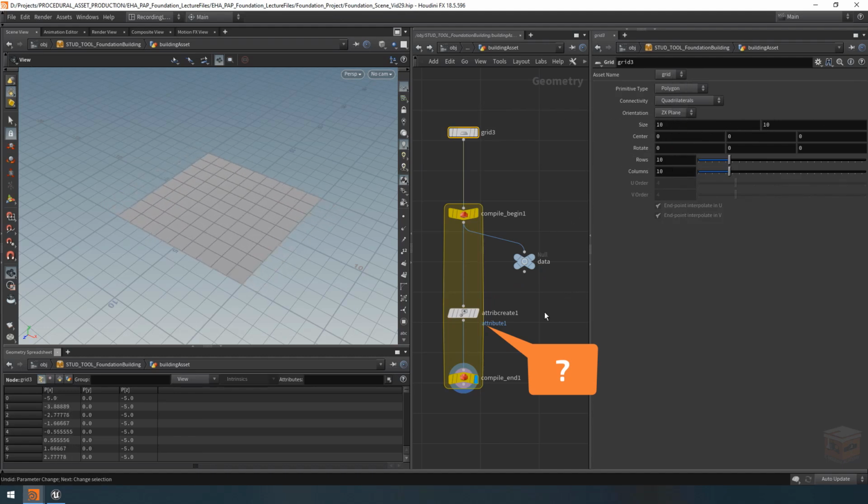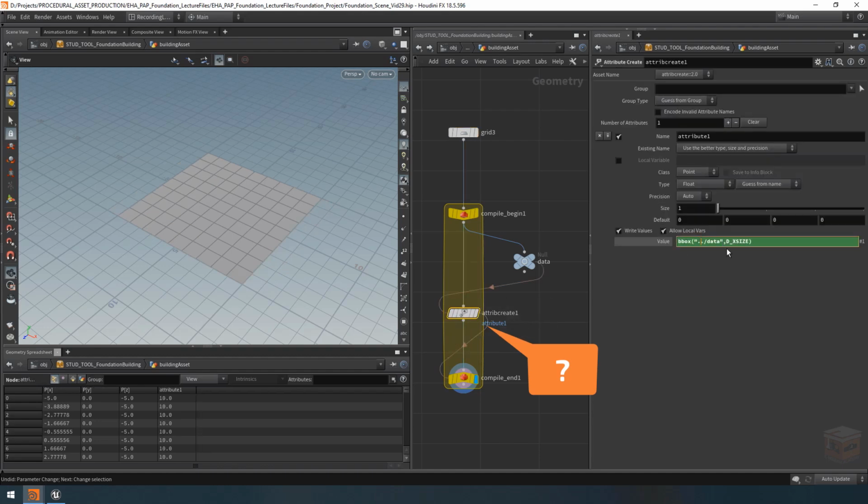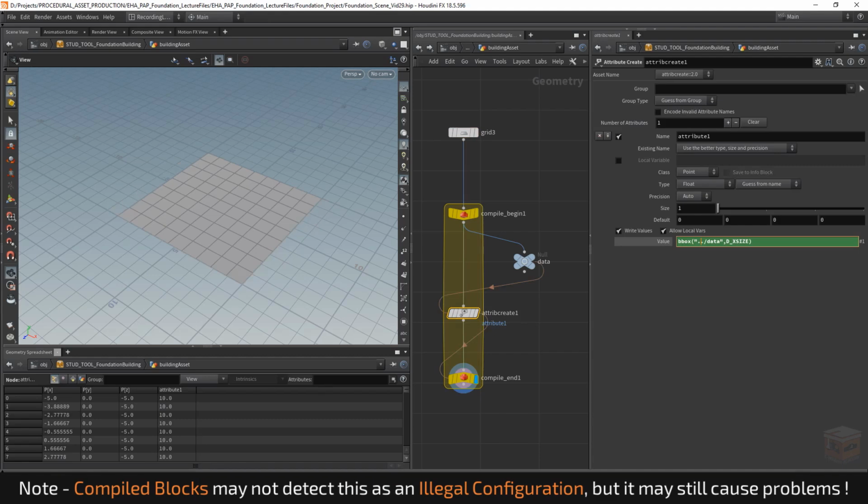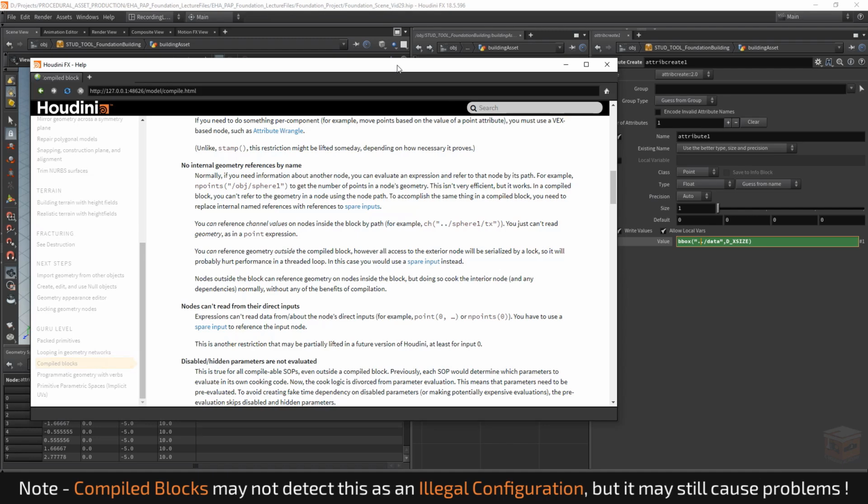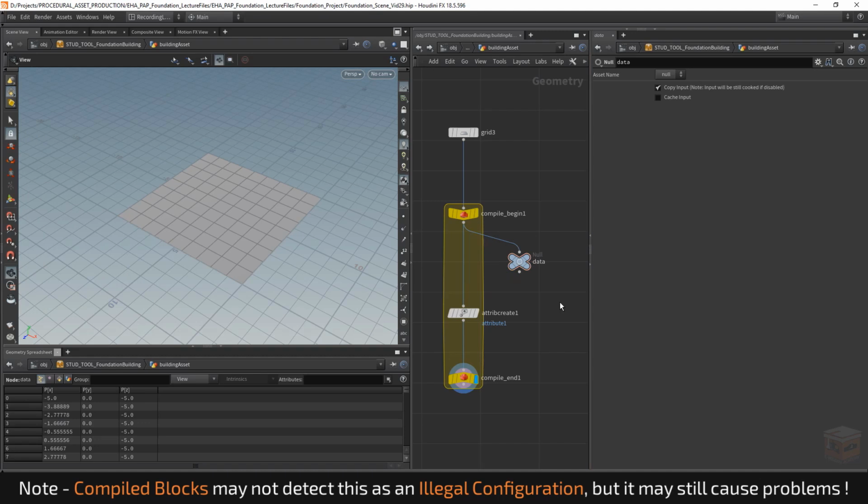As far as I know this will work. However, I wouldn't rely on it, and personally I don't want to do this in the first place. If it says it's illegal in the help file, I'm not going to play with that. I'm not going to say okay, well, it works anyway, let's just do it, right? And I'll show you why. That's because the moment this data node here is being rendered by the output flag, which right now it's not, it's being referenced, but it's not being rendered.